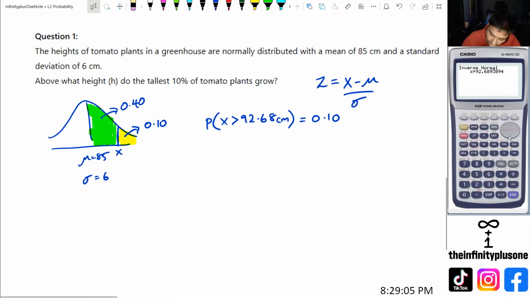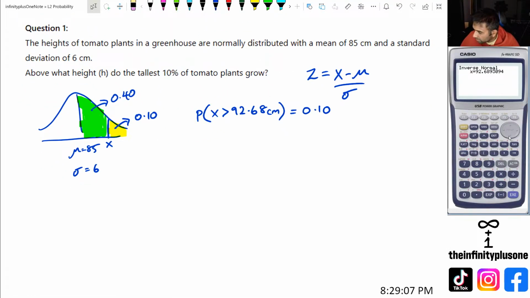So when we come back to our question, what's going to happen is, it's all right, Hudson. So what's going to happen is we can actually say that this little Z value equals 1.281. And so if the Z value is 1.281, we can then go into the formula and we would have Z is equal to X minus the mean over standard deviation. Now the Z is 1.281.